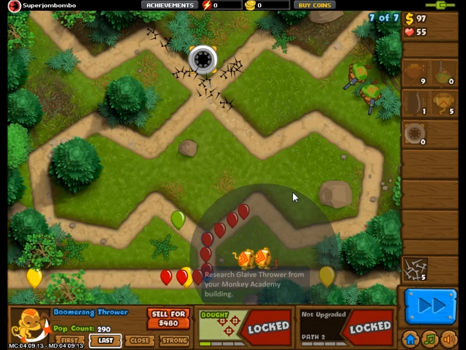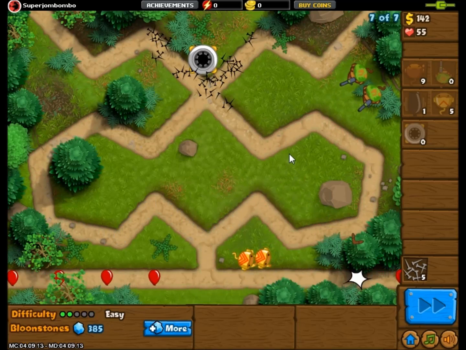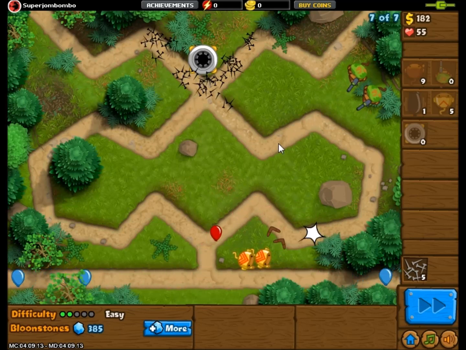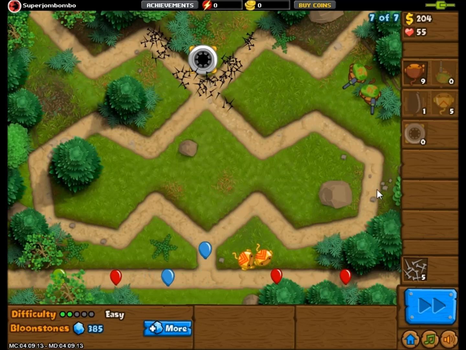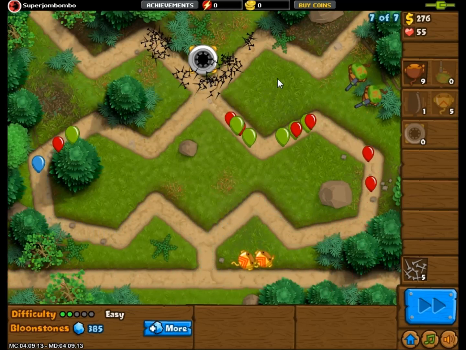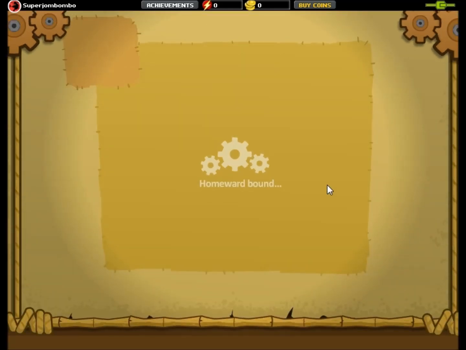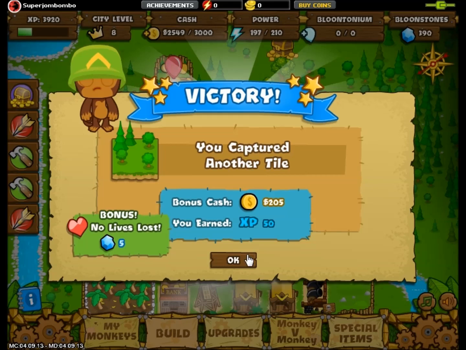Lots and lots of reds, and ooh, look at that! We even got these two guys up, and now I can just spam road spikes as necessary. I'm really not gonna be able to build very much at all after this. So let's see. I'm actually extremely surprised that we are going to get the bloomstones for this level. Oh my goodness, maybe. Let's hope. Lots of balloons at the end here, and shazam! 1 set of road spikes right there at the end. I don't know if you guys saw that, but it was perfect. And we captured another tile.